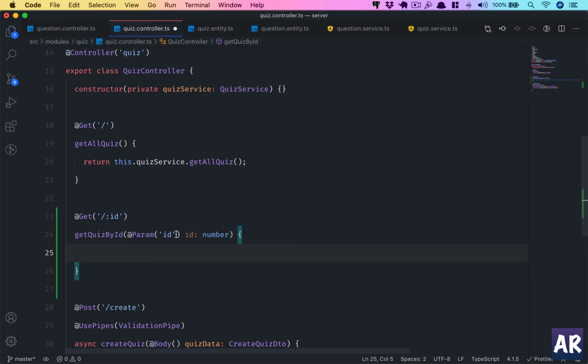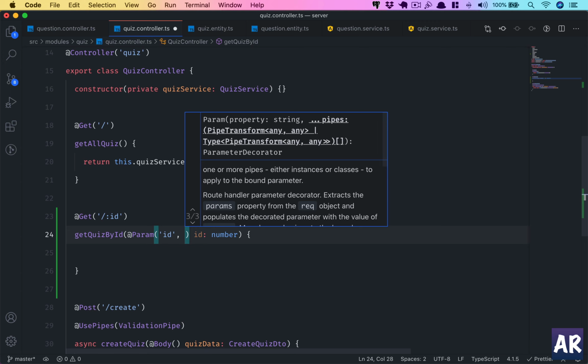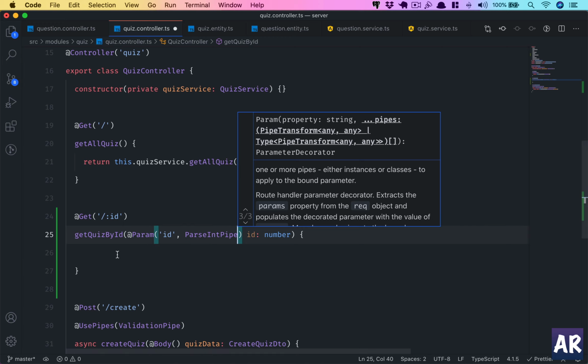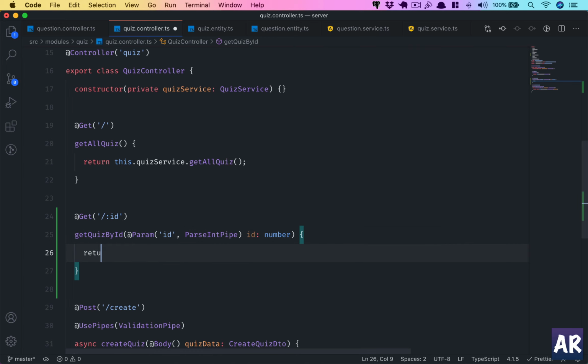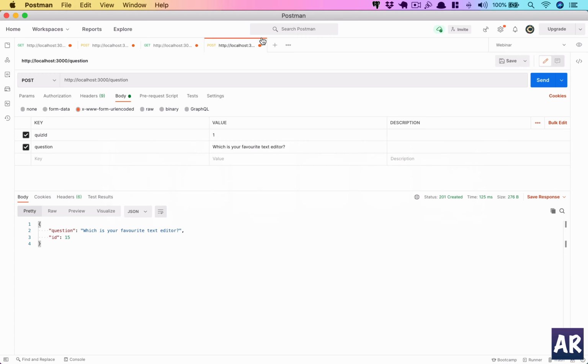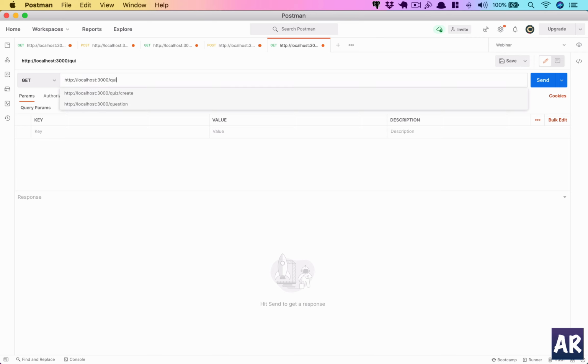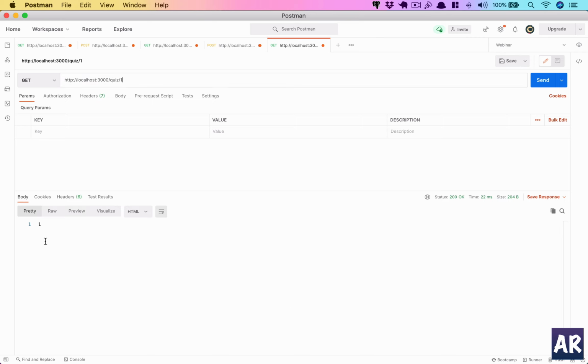And one thing which I need to do is ensure that it is a number. So I think it's the ParseIntPipe. Yes, let's see, return id. So what I'm trying to do here is, this is a new URL which is, let's just say, get quiz/1, and it should return me 1.